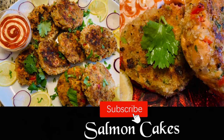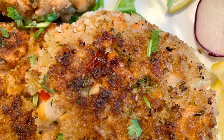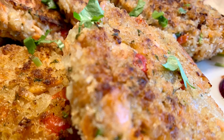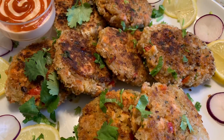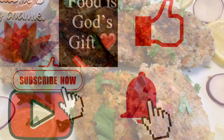Today we're going to see how to make a salmon cake. This salmon cake is a simple recipe, but you won't believe the taste, so delicious and simply appetizing, everybody. It's so good, and you won't believe it doesn't take many ingredients to make this delicious salmon cake.